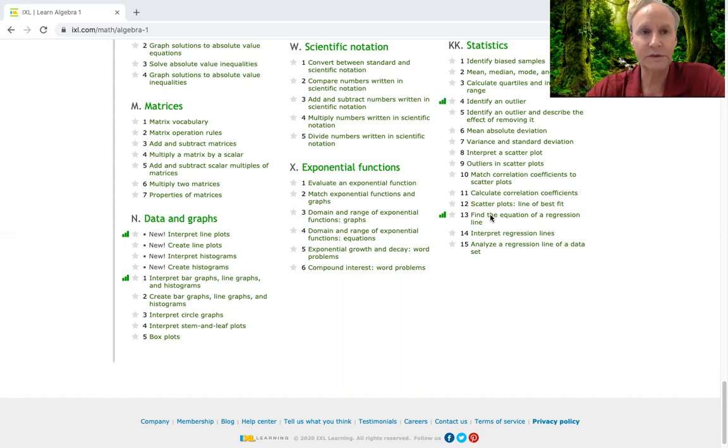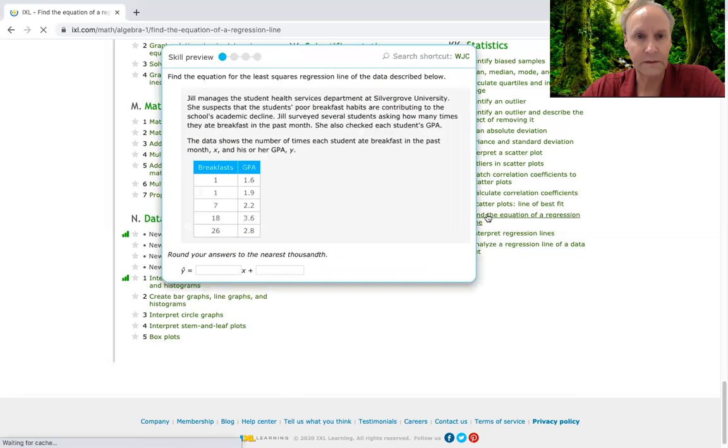You're going to have to use some type of graphing calculator or graphing utility. Now, if you're using a TI-83, it is going to give you a regression line and a correlation coefficient and so on. But hopefully you'll be able to open up another window. I'm just going to go to another tab. I'm going to go to a new tab, and when I do this section, they're going to give me data.